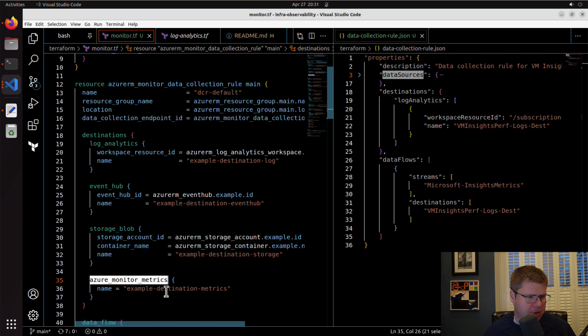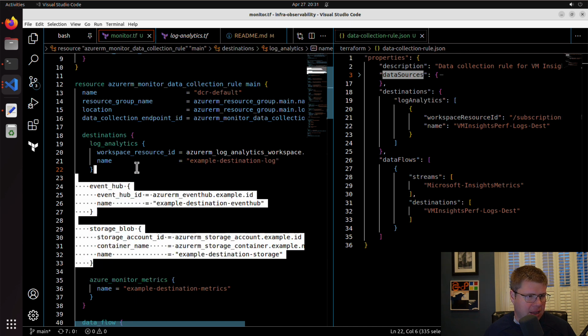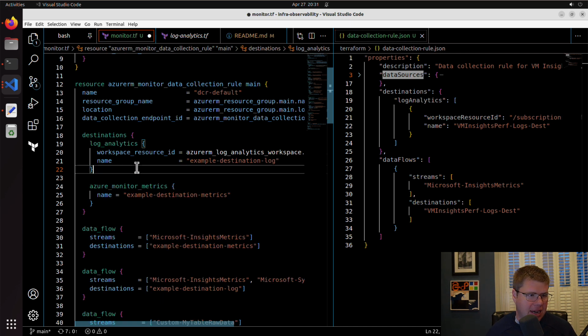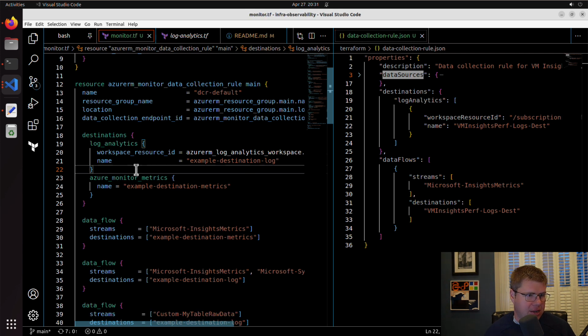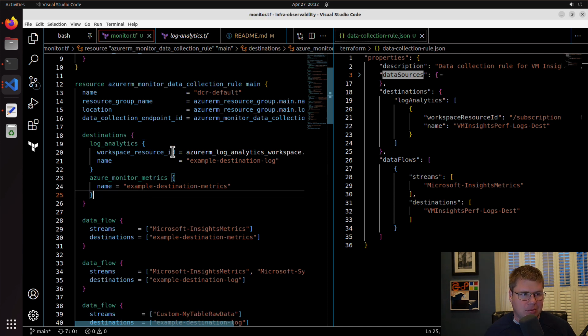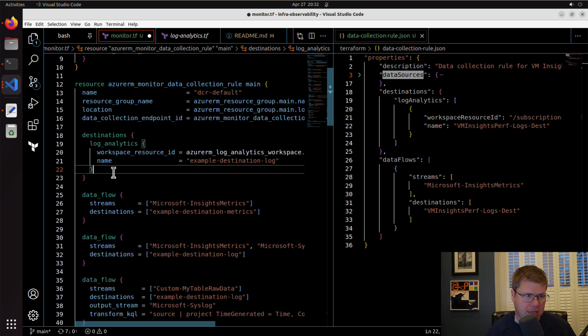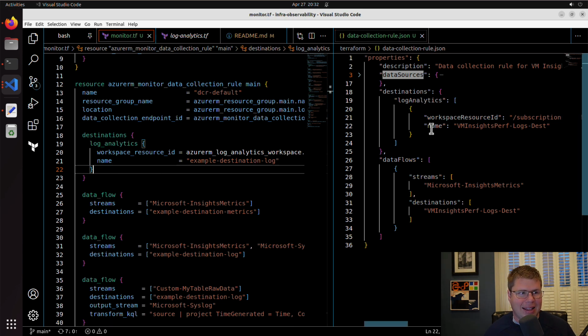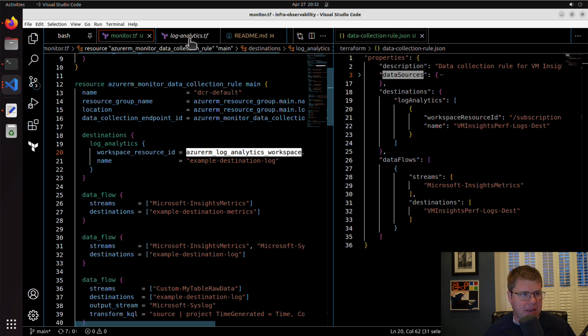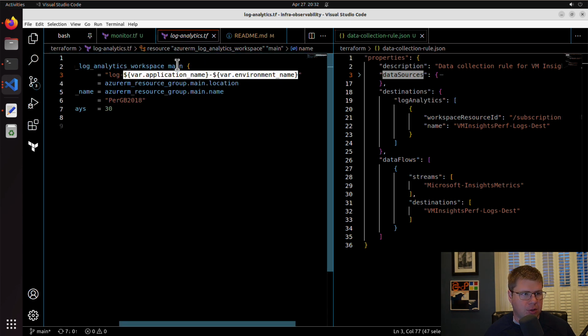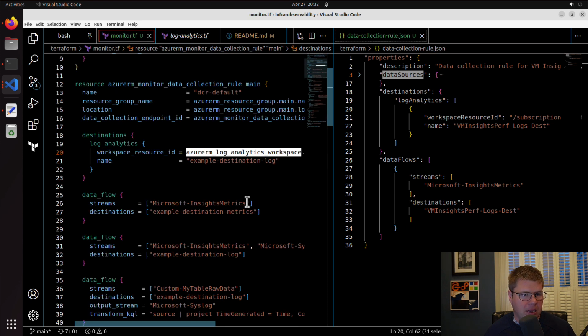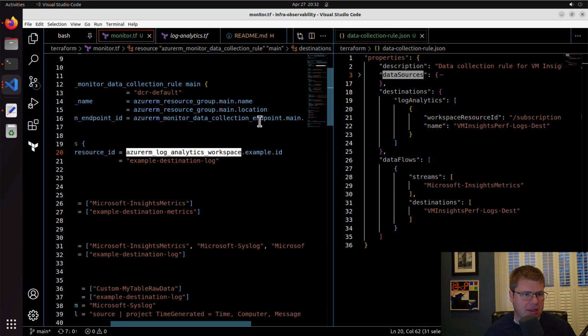Azure Monitor Metrics. That sounds fun. For right now, though, I don't see an Azure Monitor Metrics destination there. So I'm just gonna delete that for the time being. I only want exactly what I've got in here. And so I do have a log analytics workspace, which I'm going to assume is called main. Yep. And so I need to go update this guy.